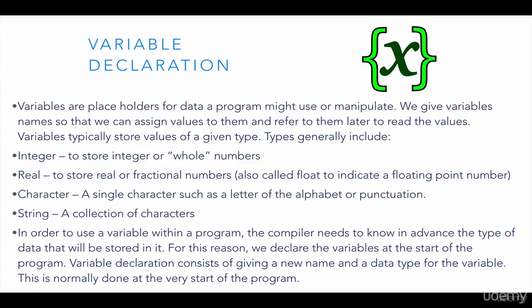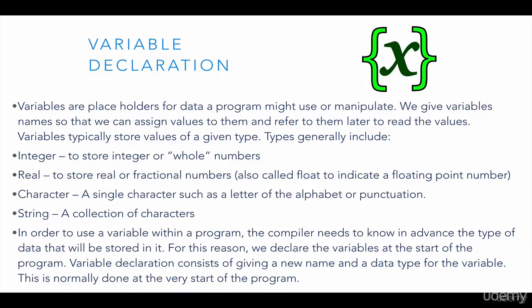Okay, and character, a single character such as a letter of the alphabet or punctuation, which in Java we call char, but I suggest that you call it char. A string, a collection of characters, for example, the name of a country or the name of a person or, for example, a model of a laptop or computer or other things.